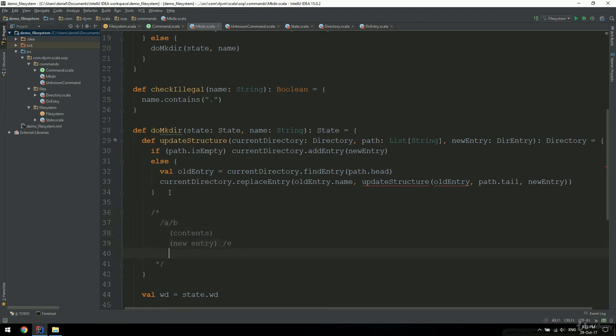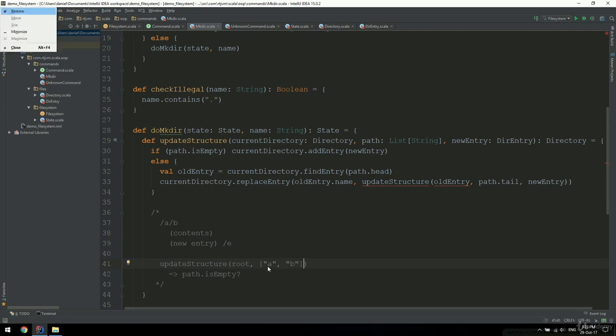Then look what happens. First of all, update structure of root and so on is going to do the following. Is path empty? Probably not, because the path is going to be A and B, and this new entry that I have, /e, that I've created beforehand.